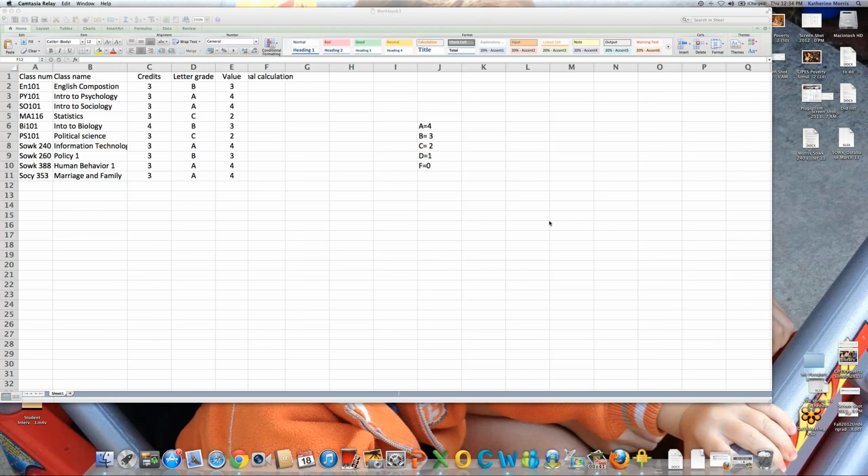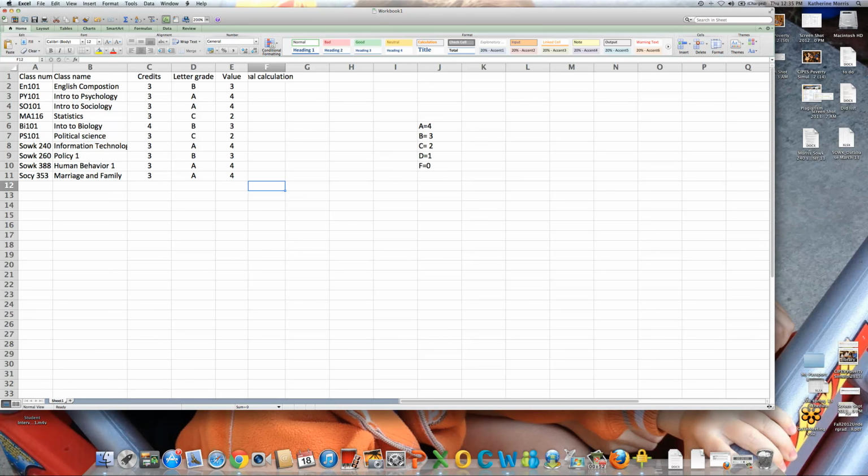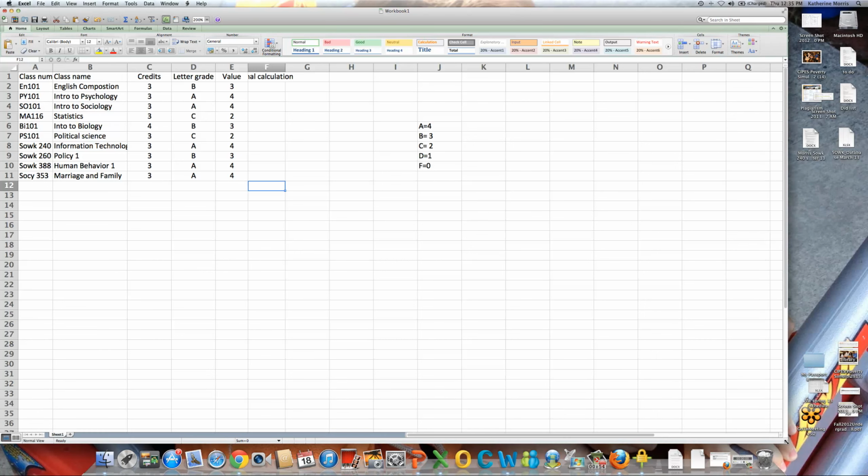So for extra credit, you can actually calculate your GPA, and I wanted to show you how to do that. There's a couple of ways. If you want to get extra credit in this class, you can develop an Excel spreadsheet. It's helpful to see how Excel works, so that's why I still keep this in here. Another resource, which I'll get to at the end, is to calculate your GPA online. I don't give you extra credit for that.